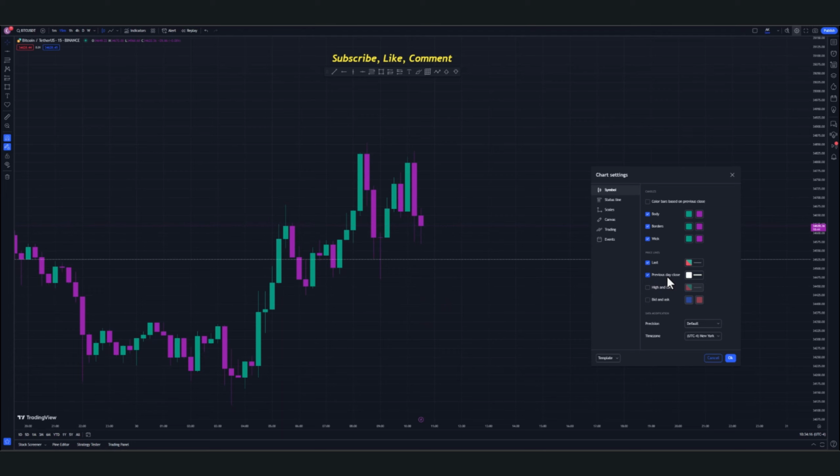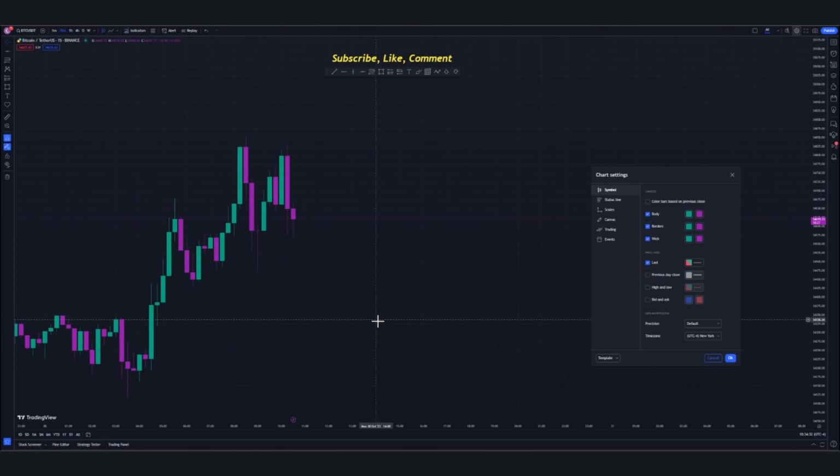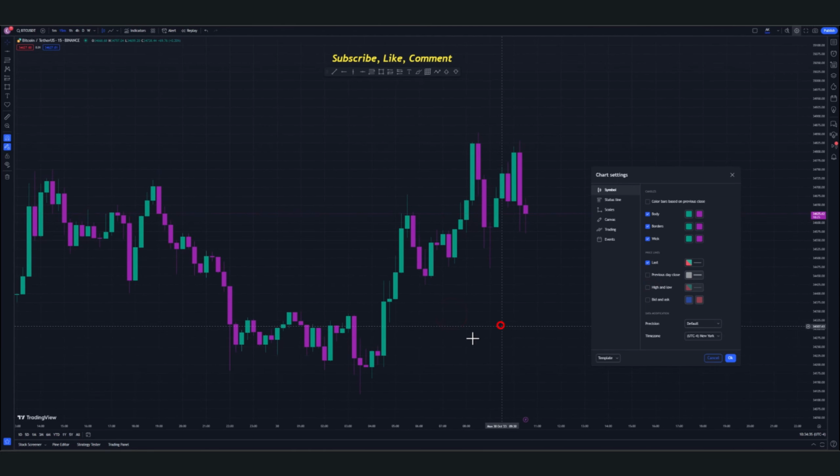You can have this, but I don't really look into the closing price. Instead I look into the previous day high and low. So that's what's important, although TradingView still doesn't have that option here. The high low option shows where on the screen is the highest and lowest point.